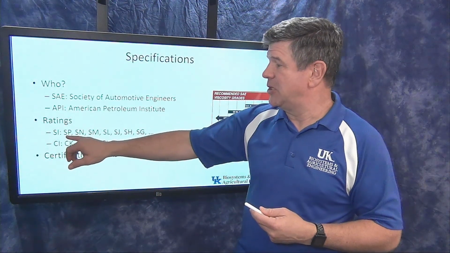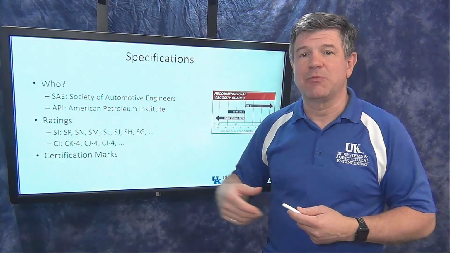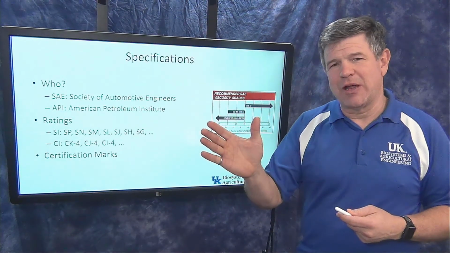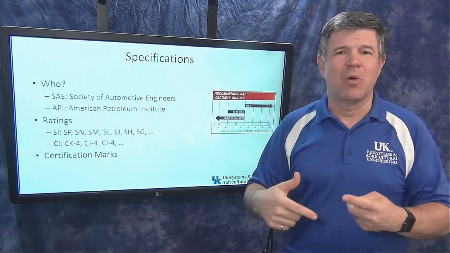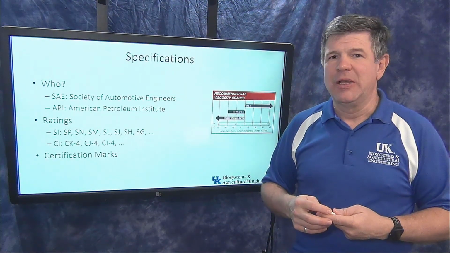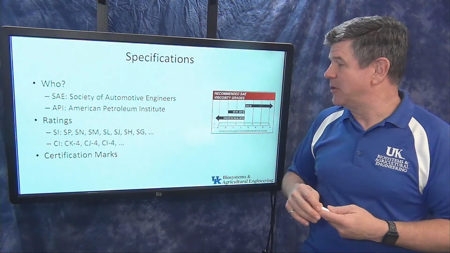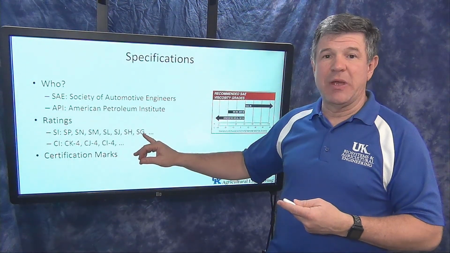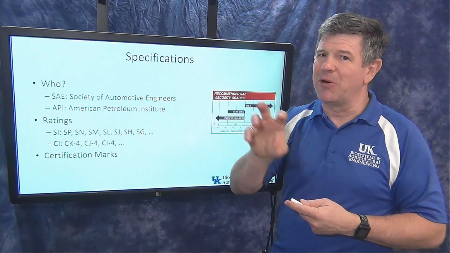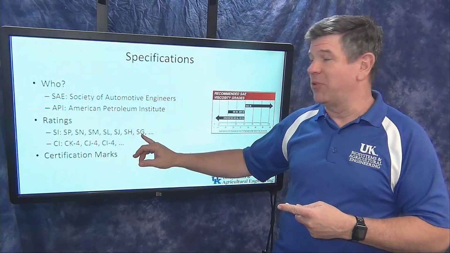The spark ignition engines have an S in front of the rating, so it's going to be S with another letter. They're letters of the alphabet, and they keep progressing as there are more and more rigorous requirements of that oil. They keep going up in the alphabet. So a number of years ago, the oil being produced was an SG. Well, then manufacturers said, we need a little bit more, we need this, we need that in the oil. So the oil manufacturer said, okay, we can put that in.